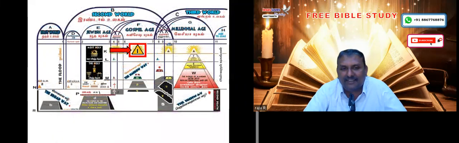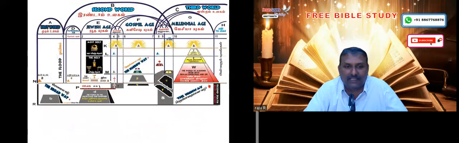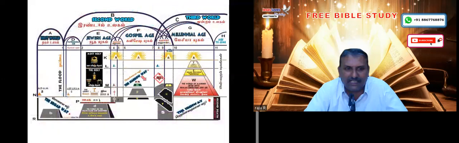You see? And if we are faithful, then only what will God do? He'll give us the immortal nature. As Jesus was given, that is represented by pyramid L. Then, what is pyramid R? If you see, that represents Jesus' second presence in this earth atmosphere. Jesus came back now. Now, where is Jesus? He is not visible. Why? Because he is in the earth atmosphere, invisibly ruling on this earth.